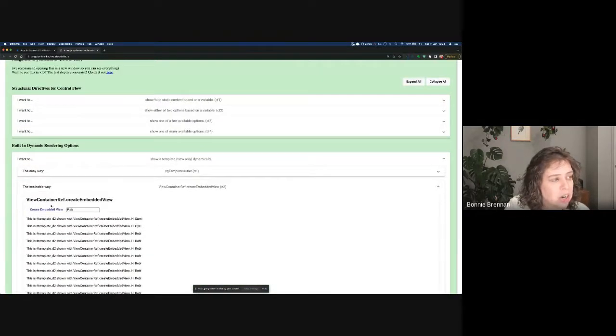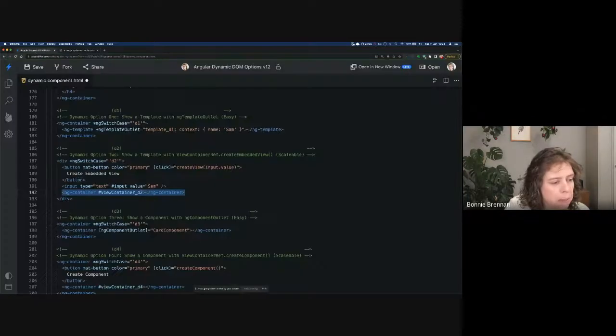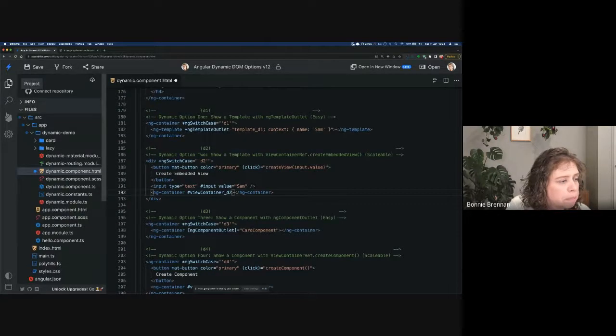Now let's go look at the code in the TypeScript. Okay, so remember, we've got that click here, and we have to have a place to put it somewhere in here, right? So we've got that view container. Let's go look at the TypeScript that goes with this.